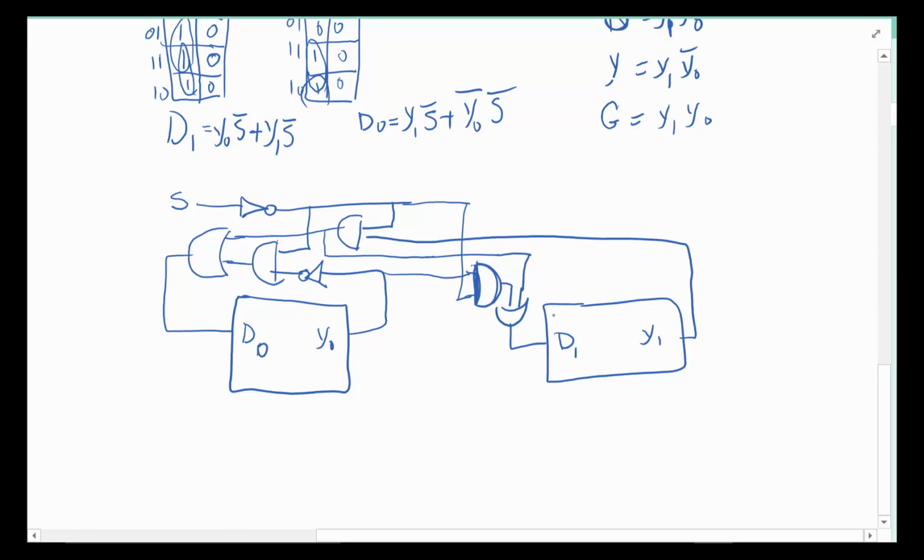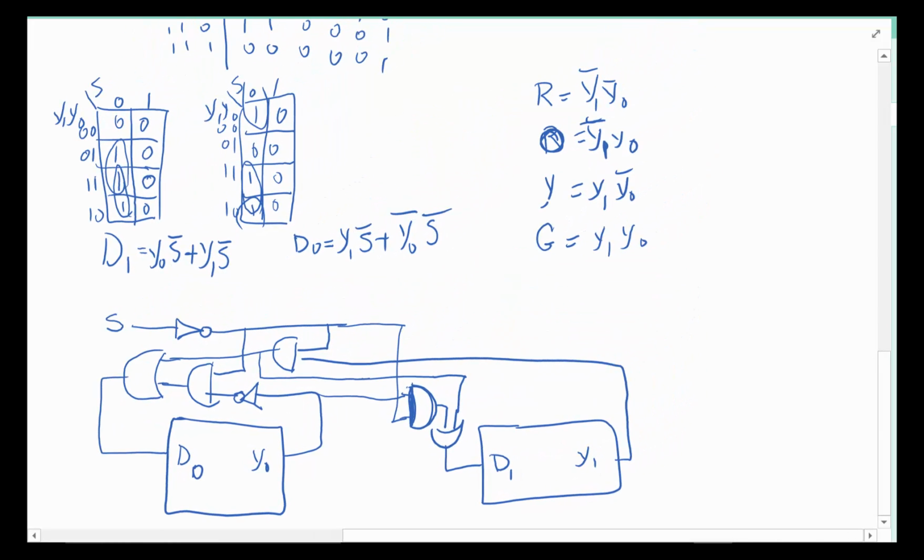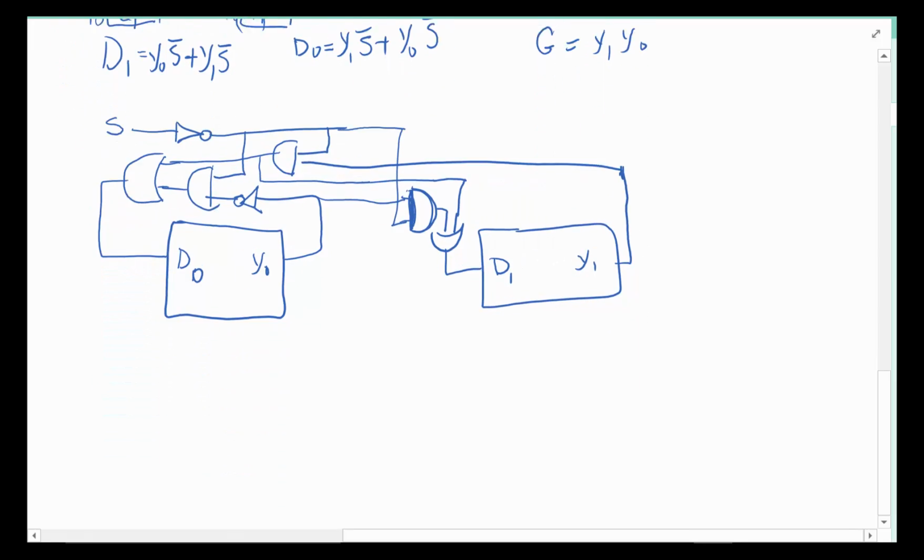Okay? And then once that is done, then we have to go off and create all this other one. Actually, you know what? I might do that on the bottom. Let's get the outputs on the bottom.